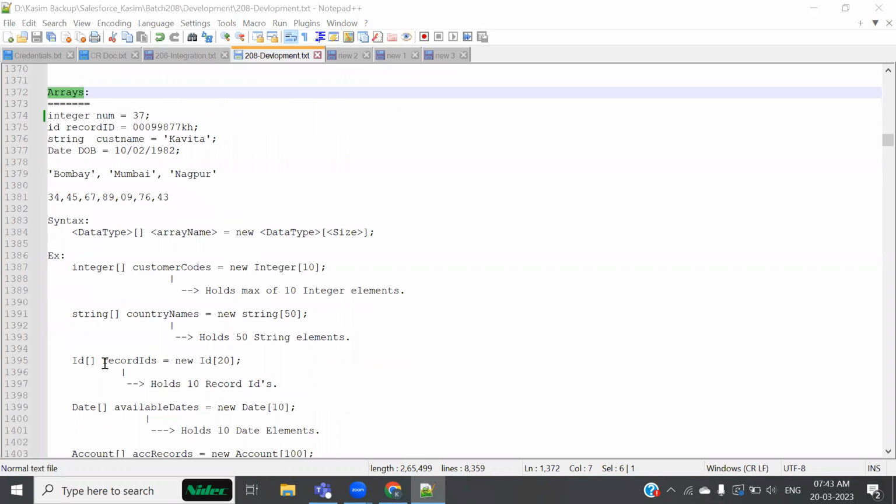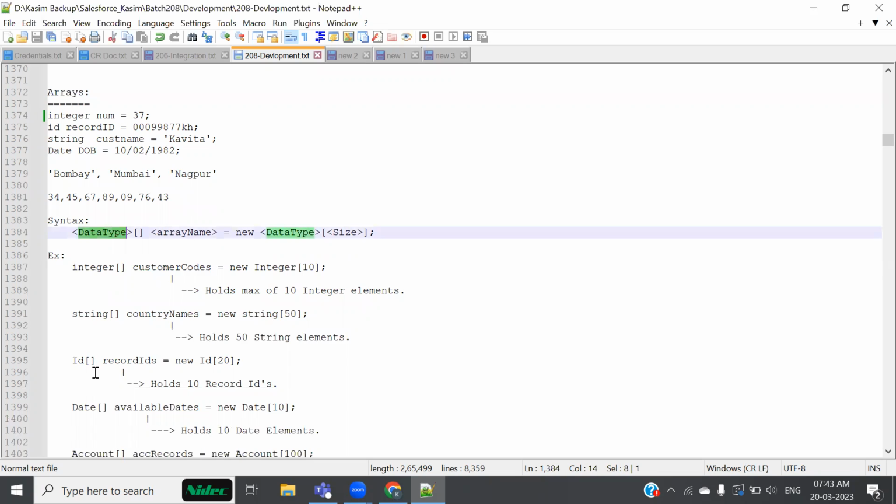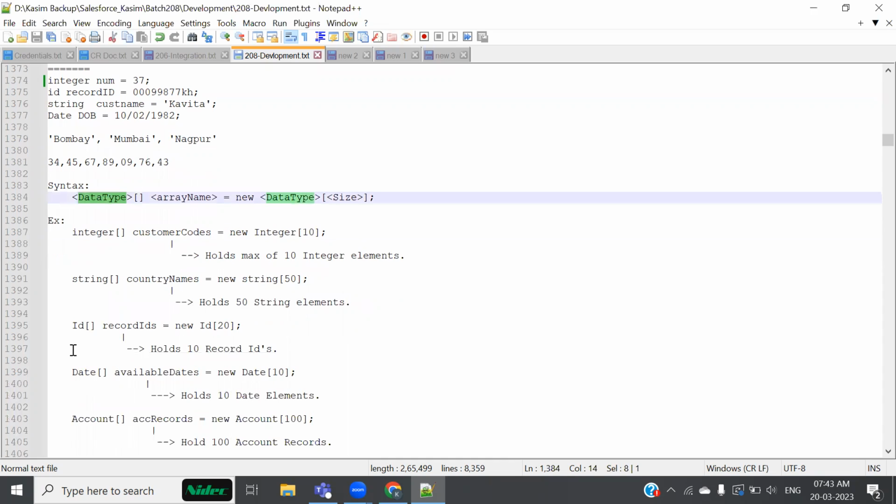We also studied in the last session how to define an array. The first thing in the definition is the data type. You have to specifically mention that this array is going to store this kind of values. For example, if I have defined an array of integer or of string, it represents that all of those values which are going to be stored inside this array would be of the data type integer, or of the data type string, or of the data type ID. So while we are defining an array, the first thing is to define the data type, followed by a symbol.